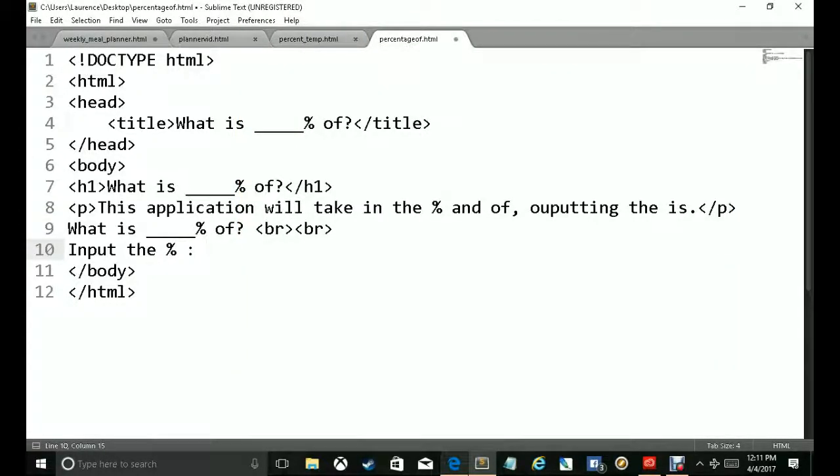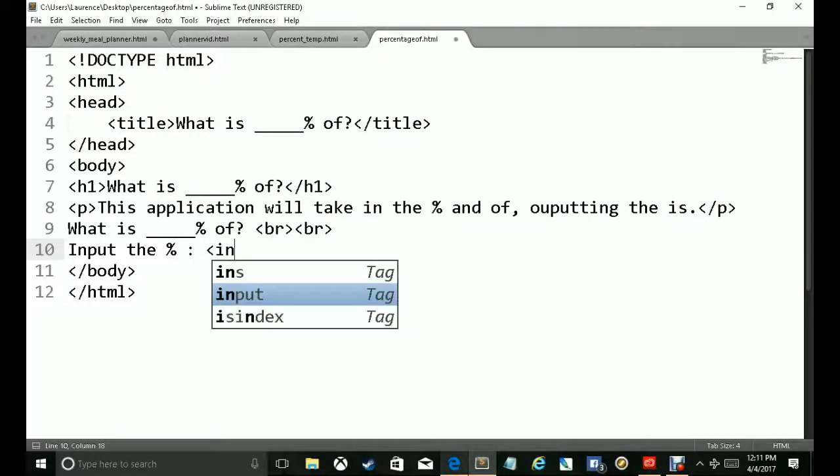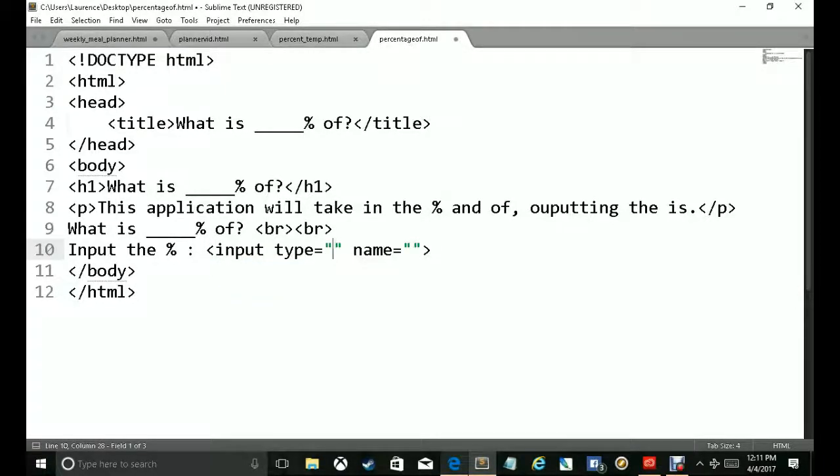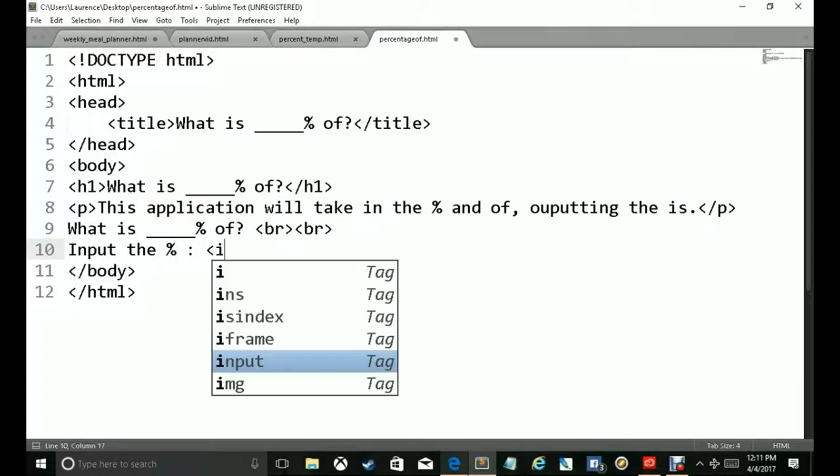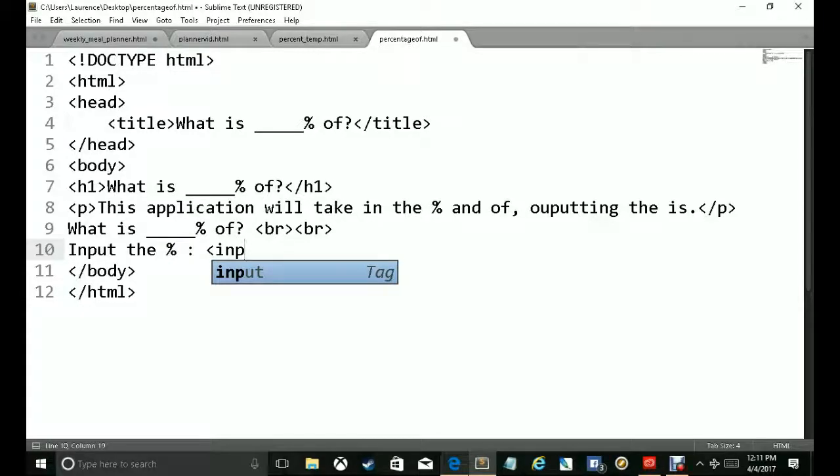So here we go. This is the tag. The tag we'll be using is the input tag. Okay, input. Now remember, I'm using the autocomplete. It looks like I'm doing that fairly quickly. That's because I'm using the autocomplete feature. Let me go through that again. Less than sign, INP. You can see that it immediately focuses on the input tag. That's the one I want to use, so I'll hit enter to accept.